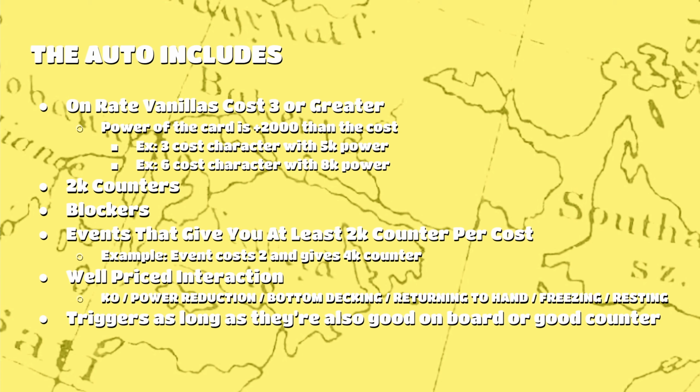You also might find cards that have effects on them but still have this trading. Maybe they sacrifice counter, or they're just really good because they have counter and an effect, and they're, let's say, a 7 cost with 9k power. Whenever it's 2k more than the cost, you should always include it.